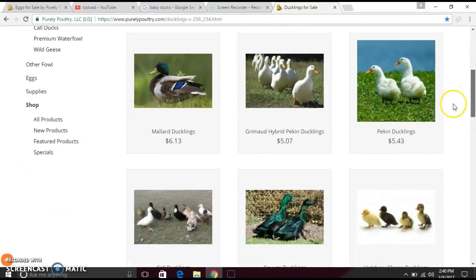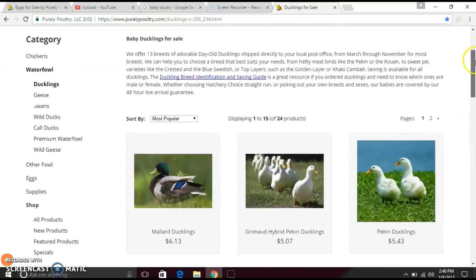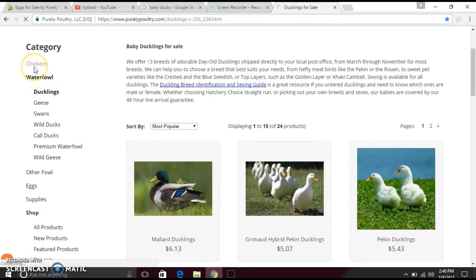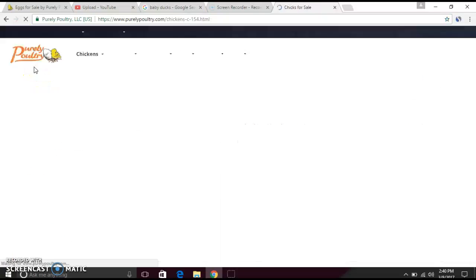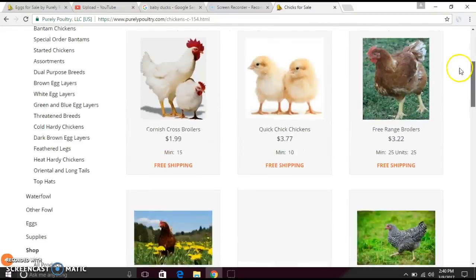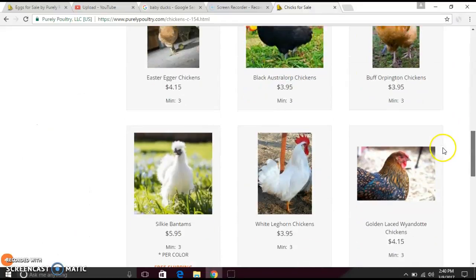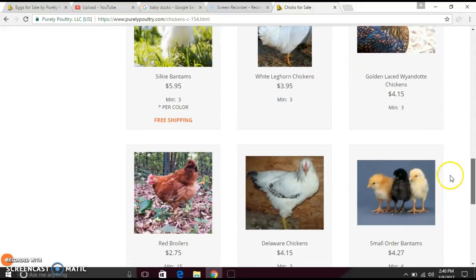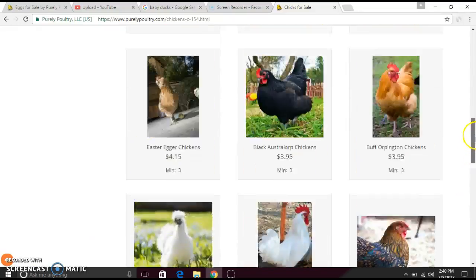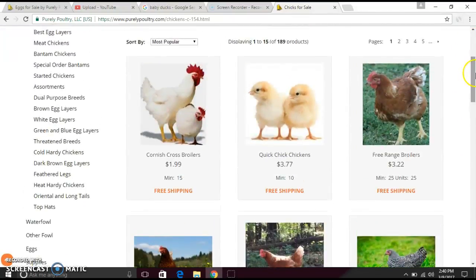Here is a bunch of kinds you can get — you can get the Mallard duckling and more. Also if you see on the side, you can get chickens, baby chicks, swans, and everything. If you have a farm and you wanted to buy like two adult hens or something so they can lay eggs, this is the perfect website.